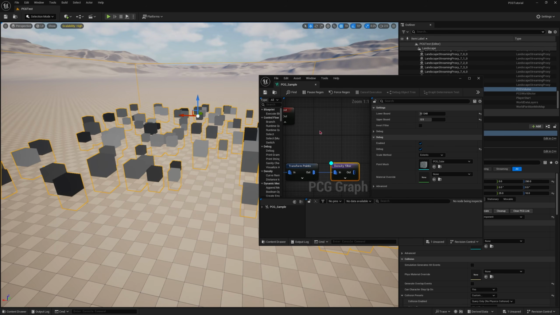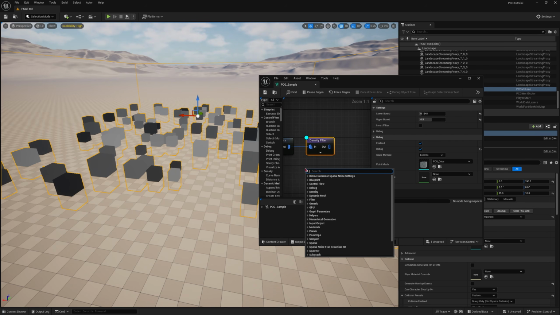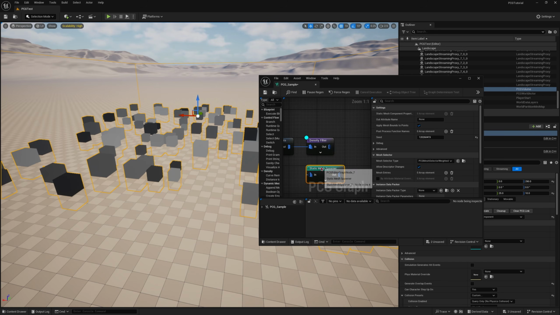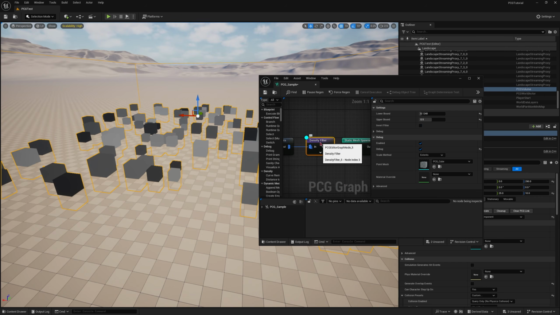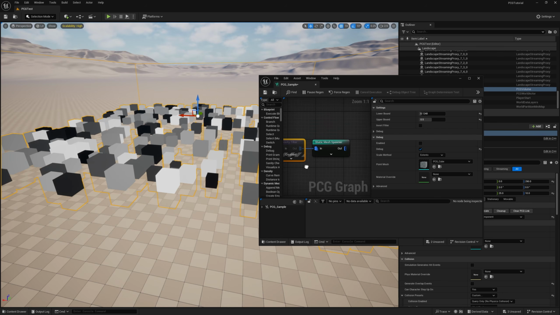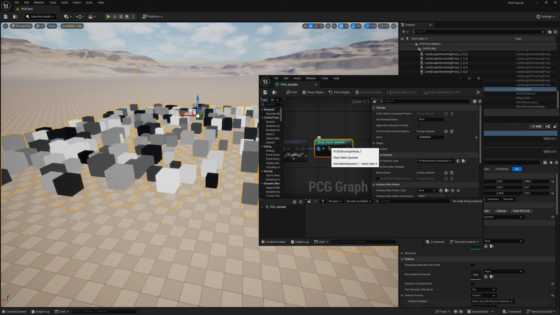Now let us start with adding static meshes on top of these points. How can we add that? For that, we have a separate node called the static mesh spawner. So just search for static mesh spawner. It comes under the spawner. We have different types of spawner: create target actor, point from player pawn, spawn actor, spline, and component mesh. So we're going to use static mesh spawner. Click on this. Let us attach this directly over here. I will disable the density filter by pressing E, and now we have a static mesh spawner right over here.